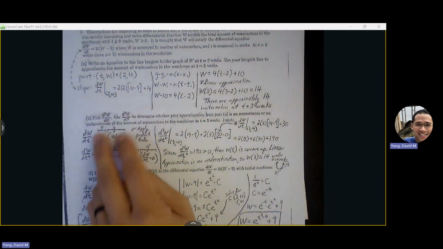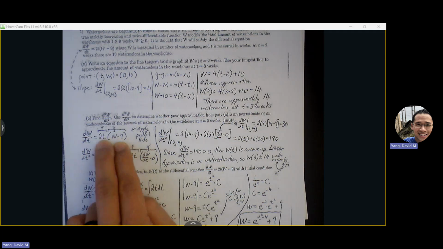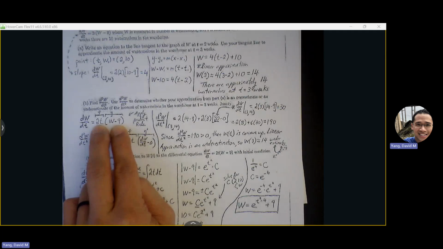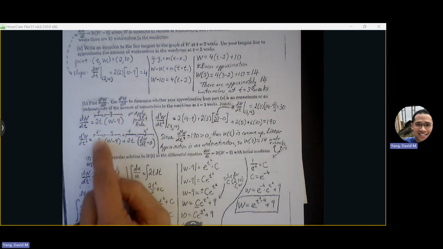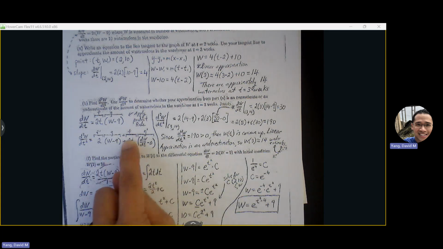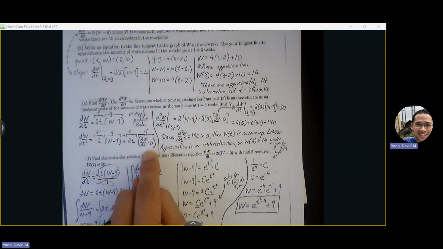So we have dW/dt. We have to make our way down to the derivative below that. Now, this is in terms of time, so this is a little bit of a related rates process. If I try to find the derivative of time with respect to itself, technically there's a dt over dt, but that drops out. So 2t just becomes 2. W minus 9 stays, 2t stays, and then W minus 9 becomes dW/dt.